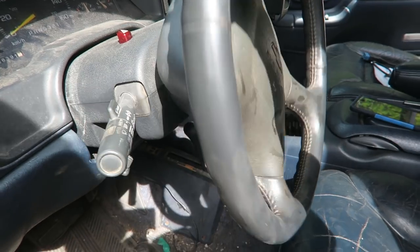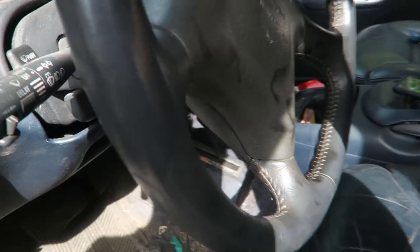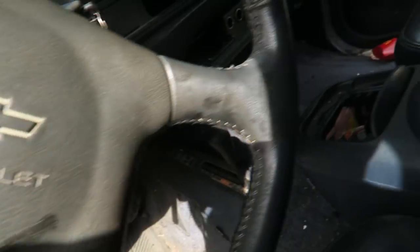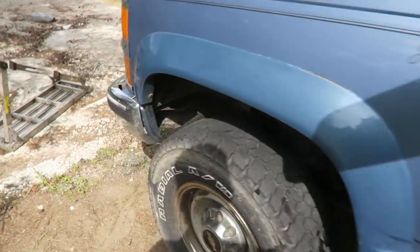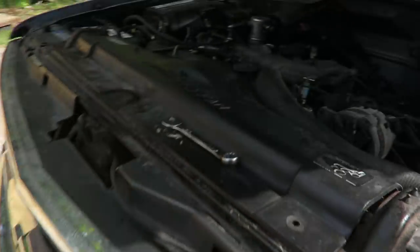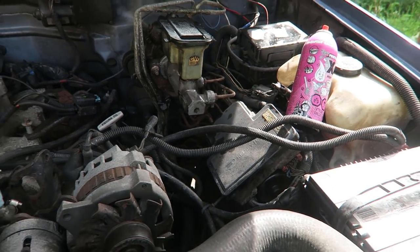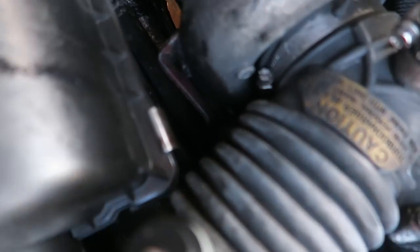I would definitely say there's less slop — still quite a bit though, so I might give it just a touch more. I'm freaking out I'll break it, but whatever. The other thing I'm going to do to help take out some of the slack is grease up the tie rods and stuff because they look like they need it. Now that everything's all greased up, the next task is going to be taking off the old wastegate so I can build the turbo master.